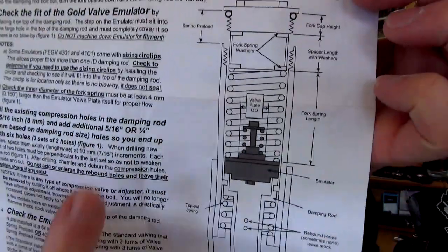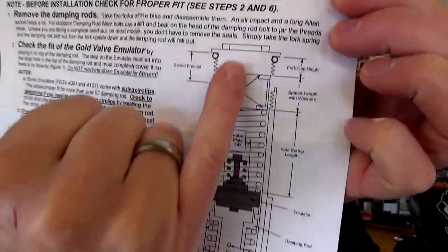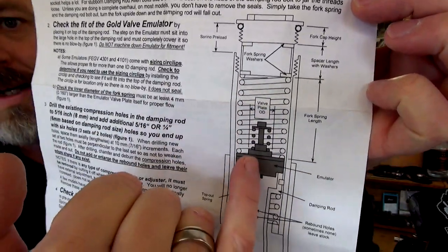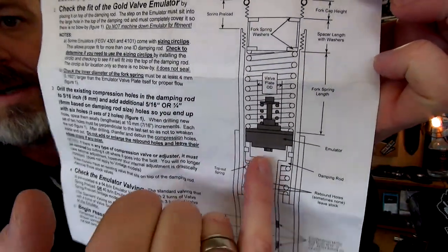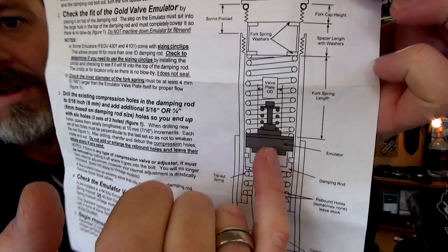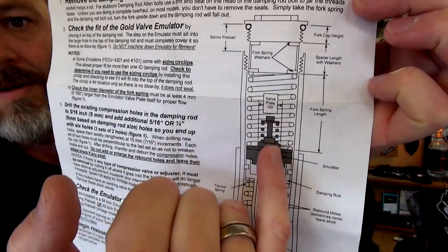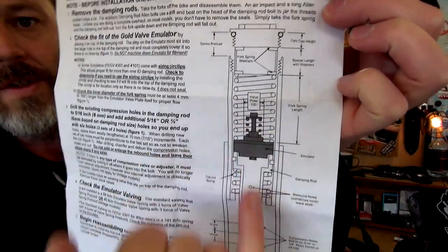So you'll see down here, that's where it is there. That's the top of the fork, and there's a spring. The spring sits on top of that emulator, and then this is the dampening rod. It sits on top of that, in between there. These emulators have the ability to, you can turn this to adjust that spring there, which then adjusts, I believe, the flow of the oil. So you can either make the fork plusher, softer, or harder, stiffer, to whatever works best for you with how you're riding the bike.